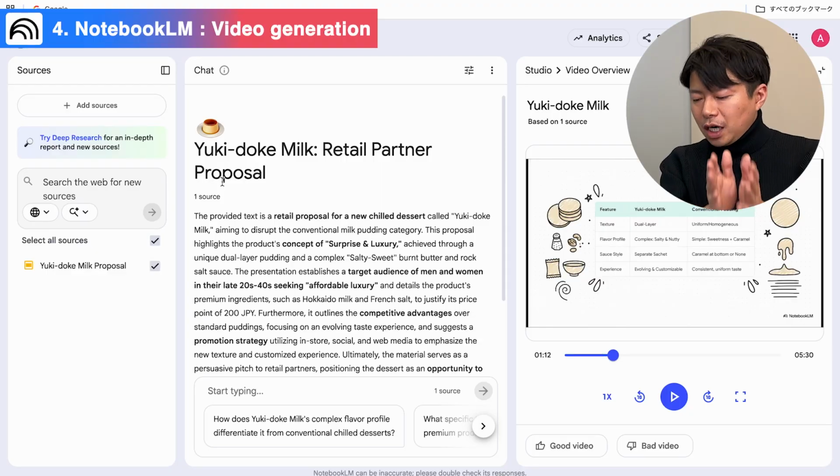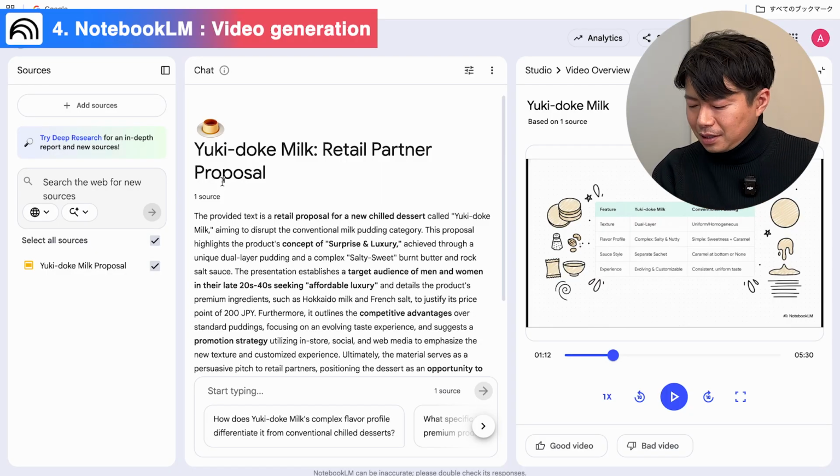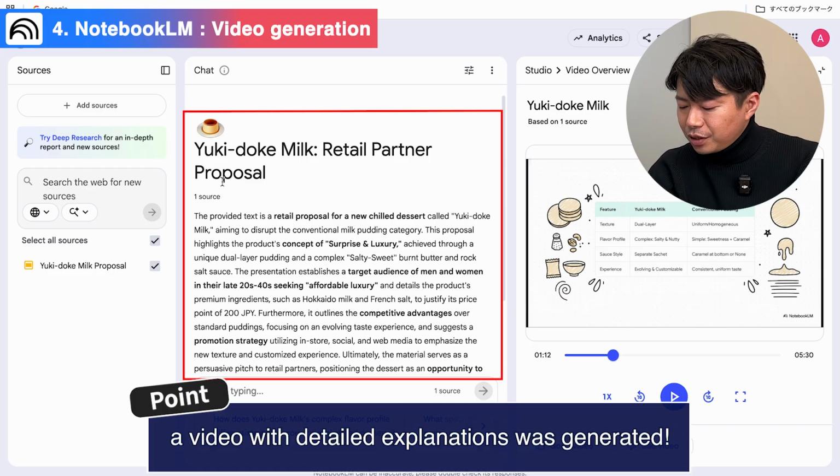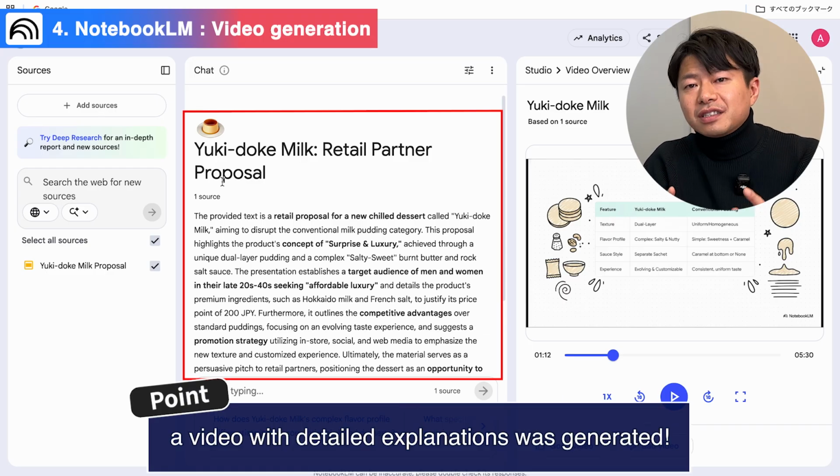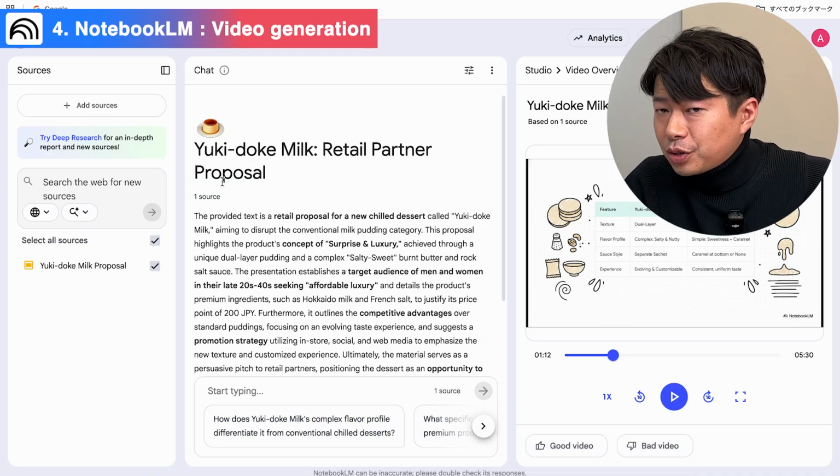Yeah. So when you watch the video, something incredible happens. The key point is that even though only slides were inserted, a video with detailed explanation was generated. This is the most important thing. So I think we are heading for a future where the whole workflow will shift. Instead of just showing a new employee an onboarding video, we'll just feed it straight into NotebookLM to explain everything. So amazing. Number 5, let's talk about Google Meet updates.